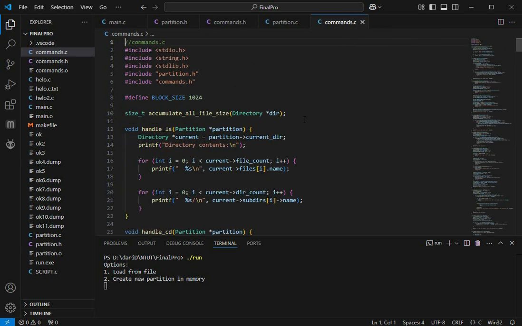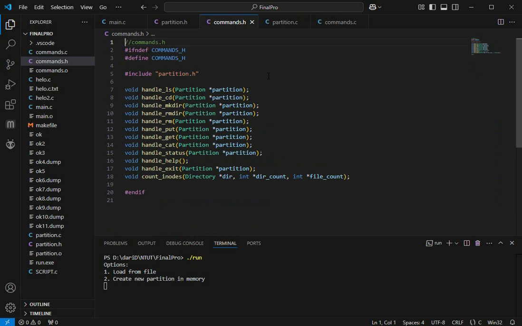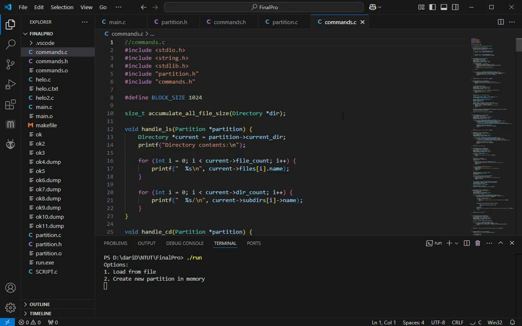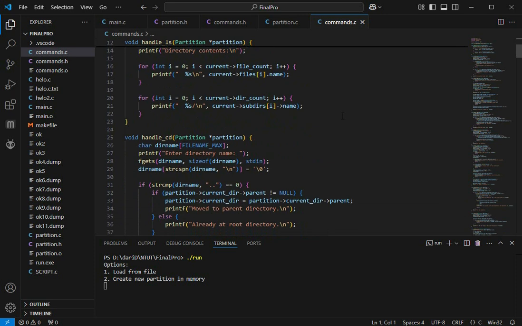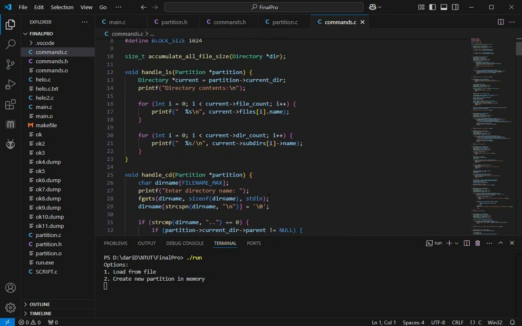Those are functions that perform a specific action when a user types a command. For example, in command.h, there are handle ls and handle cd, listing files, and also check directory. We can see the detail in command.c here. I will explain the detail later.